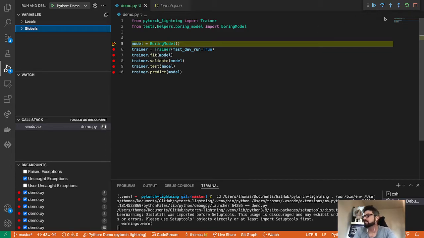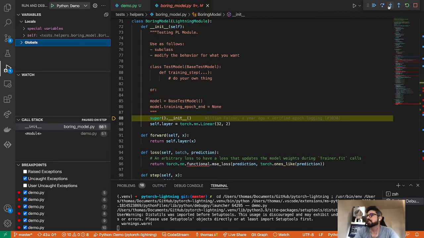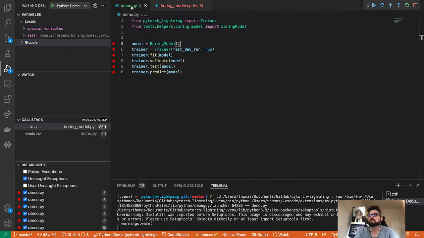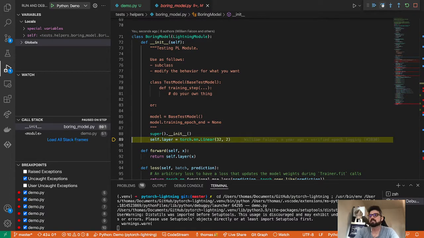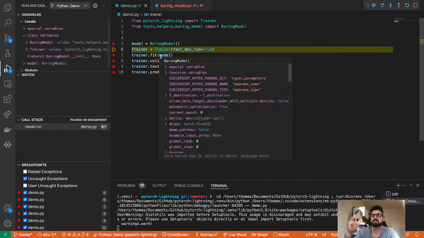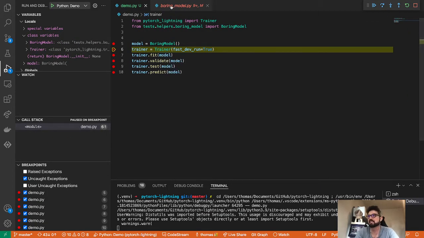Let's quickly follow what the debugger gets us. Here I clicked on step into, so I'm now inside the init method of the boring model. As we would expect, I step and create my layer, and we can see that the model has been created and all the methods have been executed.